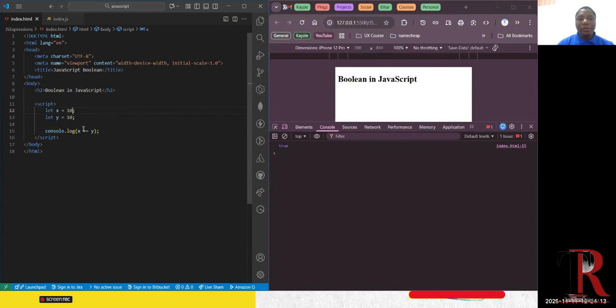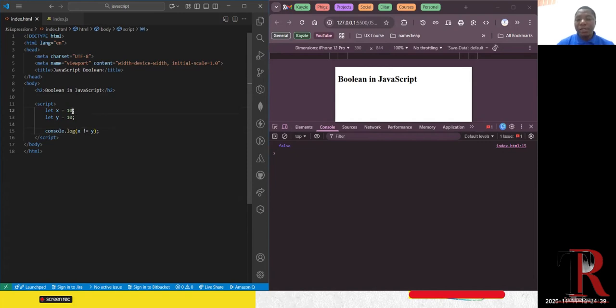And then if I add an exclamation mark, I've already negated this interpretation. What I'm simply doing here with this exclamation and equals symbol is saying that 10 is not equal to 10. So this exclamation mark is a negation symbol to refer to not equals to in JavaScript.